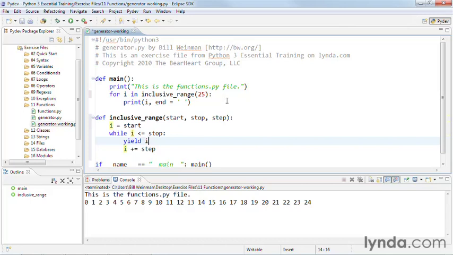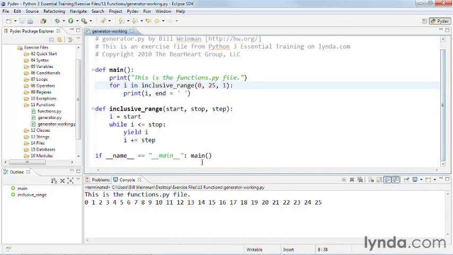So let's go ahead and run this. In order to run it, we're going to need to give it a start and a step. So we'll start at 0, and we will step by 1. And we should get this same sequence, but including a 25 at the end. We'll save it and run it. And there we are, got the same sequence, and there's our 25 at the end. So that is how yield works, and that is how you create a generator.